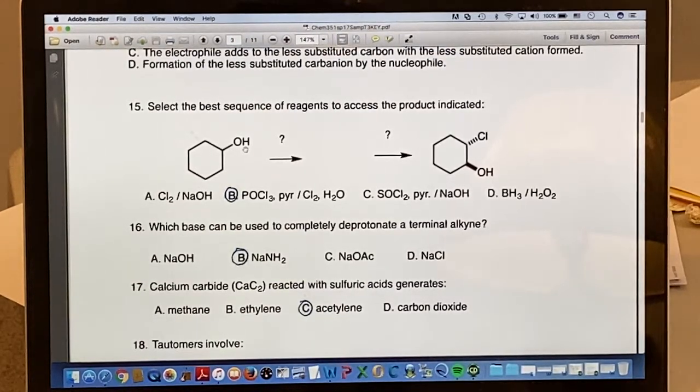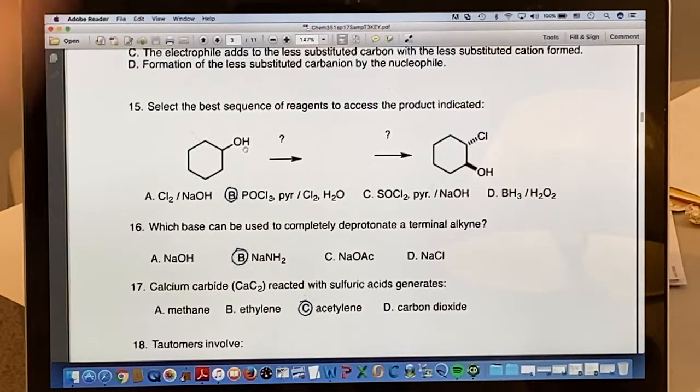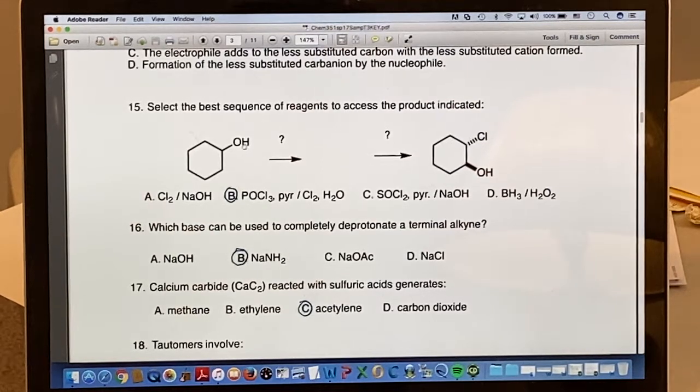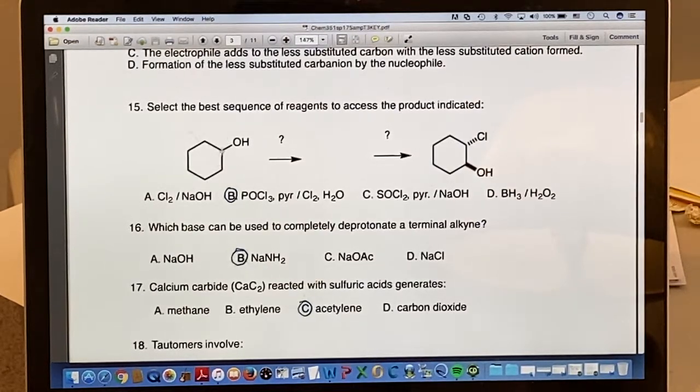So that's why a second level of understanding in OChem is what? Reactivity. Specific substrates with specific reagents. This is a nonsense combination there. Chlorine and base with an alcohol. That's not right. It'll actually form a hypochlorite, but that's something we haven't learned. So this combination here is a no-go from the beginning. But POCl3, phosphorus oxychloride and alcohol, yeah, we know that works. So at least this first part here. And yeah, that'll form cyclohexene. Okay, so that one might be a good one.